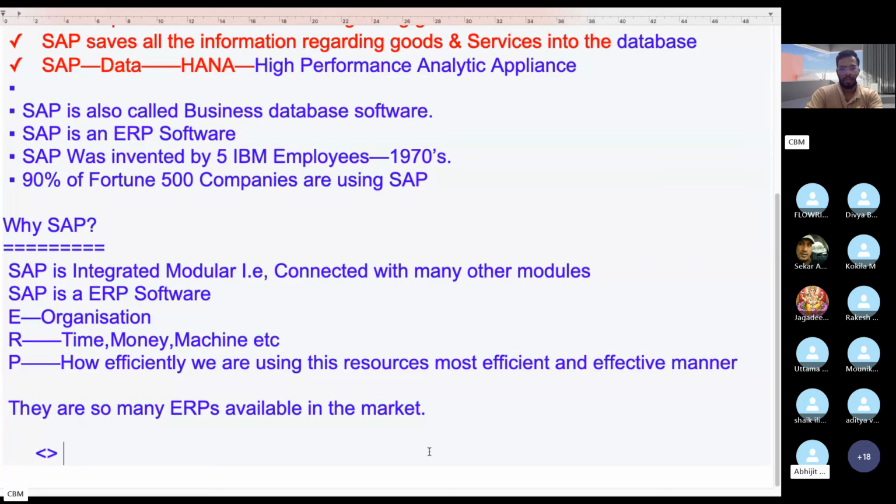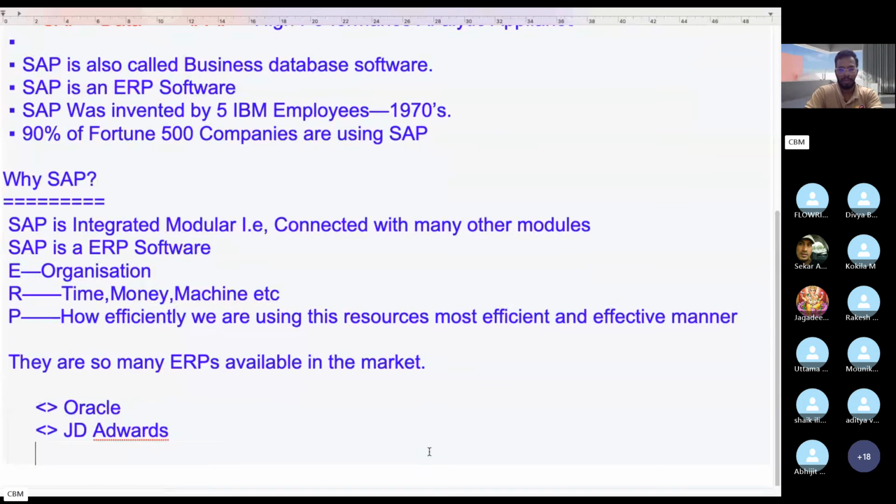Oracle, Tally, Prime, BAN, JD Edwards, Microsoft Dynamics, QuickBooks, Sage, PeopleSoft. There are so many ERPs available in the market.